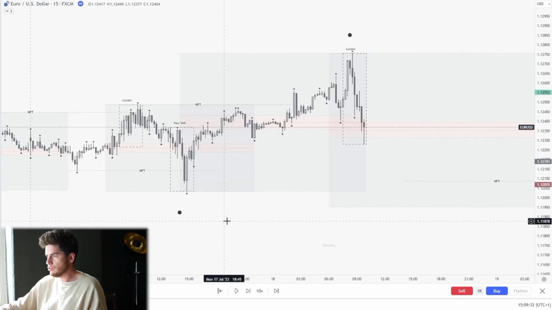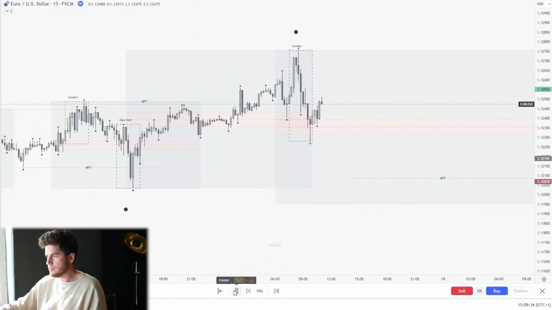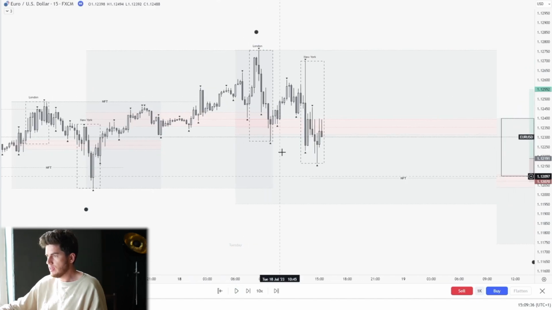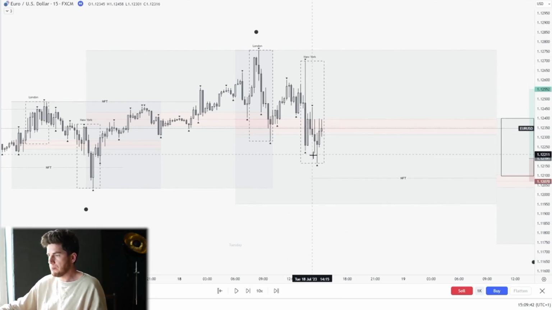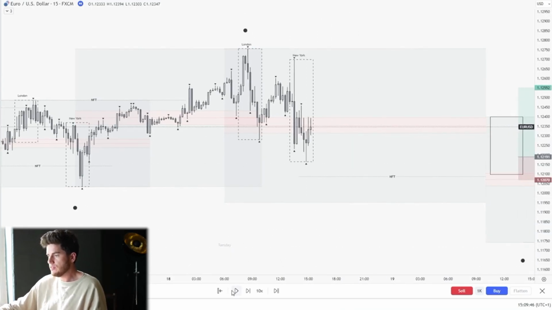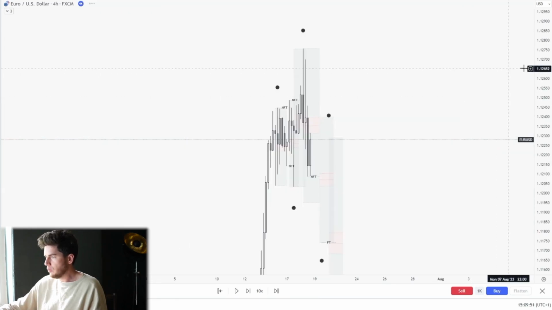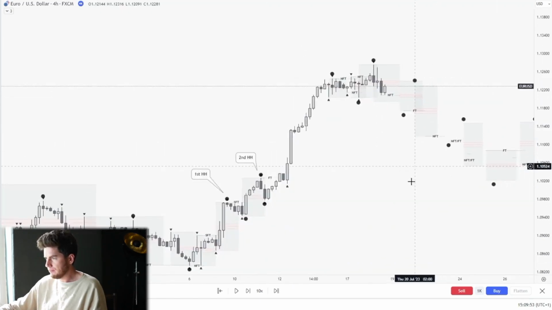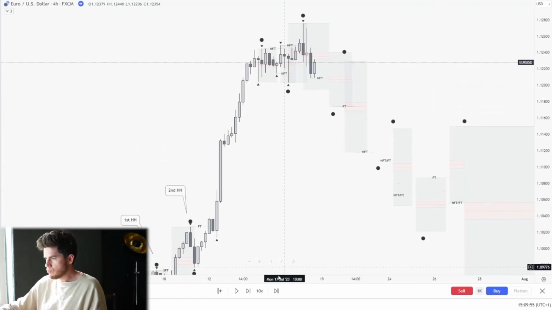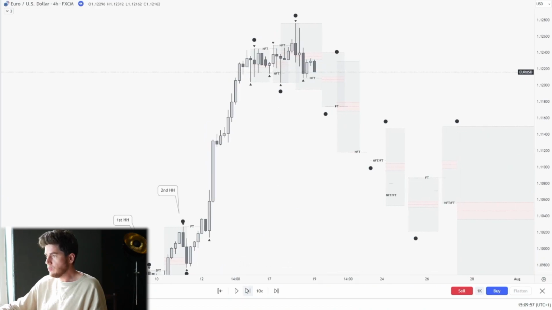We can see there's no draw tools on here because there's no opportunities outside of session. This was news. Yes, it's a liquidity sweep. Yes, it's a valid sweep, but the candle's massive. You wouldn't get a 3-to-1 to the low. You wouldn't be well priced, so there's no trade. And we wait for the next day, right? Back to the 4 hour. We're waiting for the next day. We can see what happens.